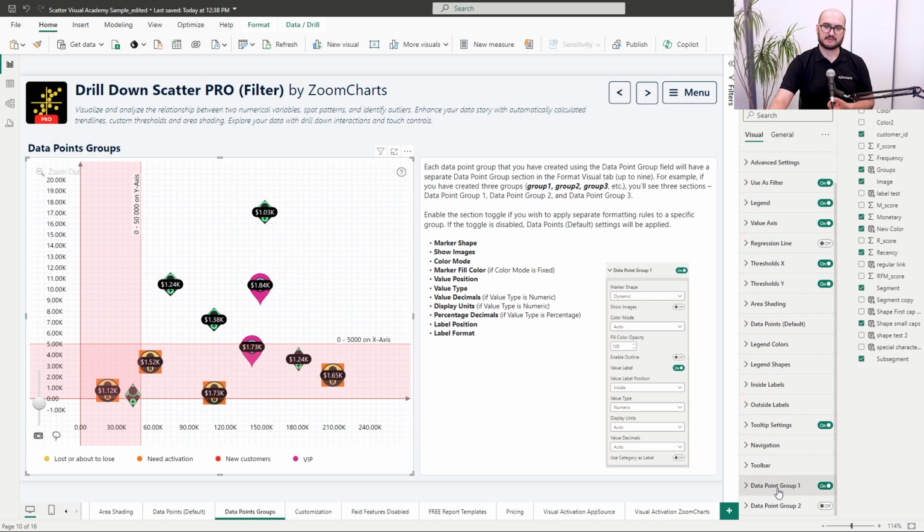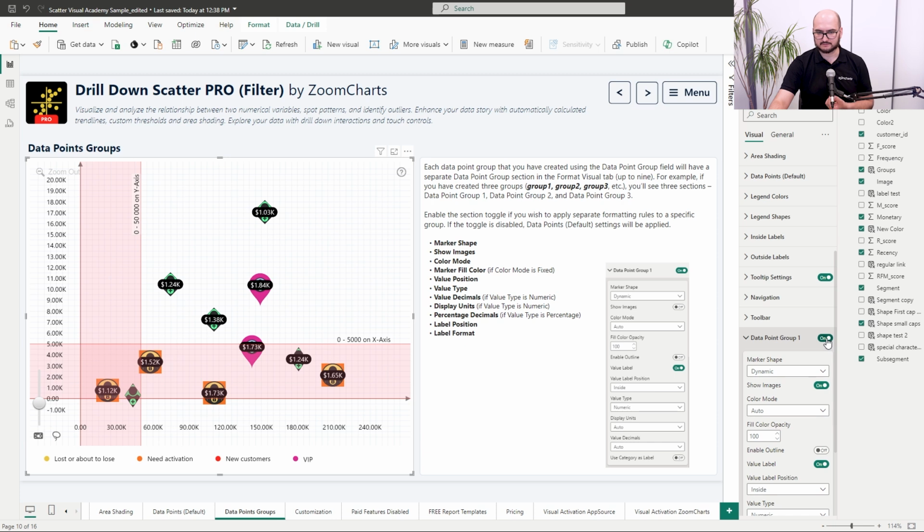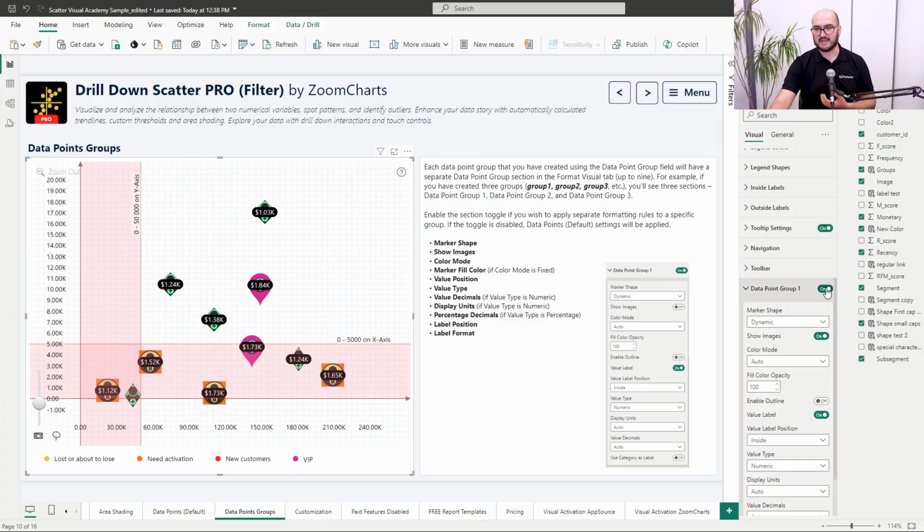You can see that by default, there's very slight distinguishment between the customization. For example, the only difference currently is some of the nodes have an outline and some of them don't, because on the default tab, I have set an outline. So unless you have changed anything or you're just using a default chart, there's not going to be any difference whatsoever. But once I activate it, I can start to customize this particular group.